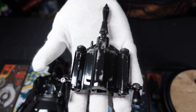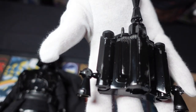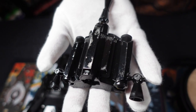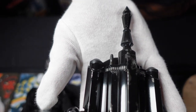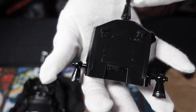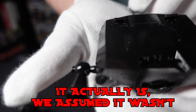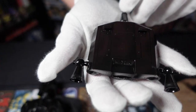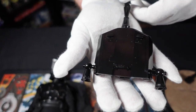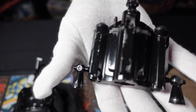And the last accessory is, of course, Boba Fett's jetpack. Again, painted black. It's kind of like the theme for this figure, I think, right? Yeah, exactly. But we noticed earlier this is a bit different to the newer sets, where it's not magnetic. It looks like it actually clips on there. Yeah, two little clips almost, right? So I guess it will just sit onto the back. But other than that, it's a pretty cool piece.